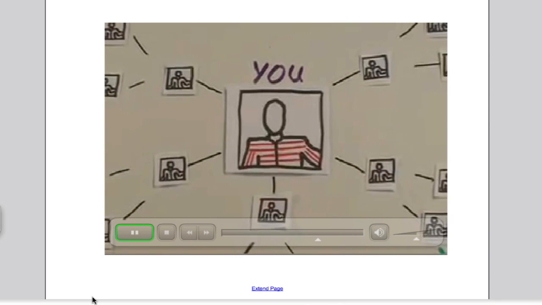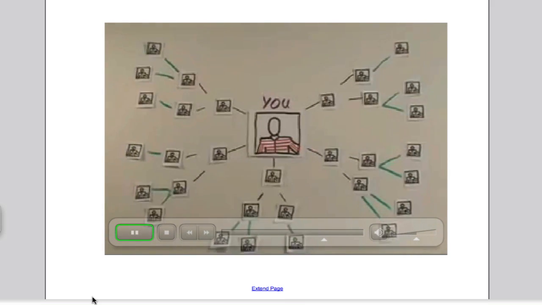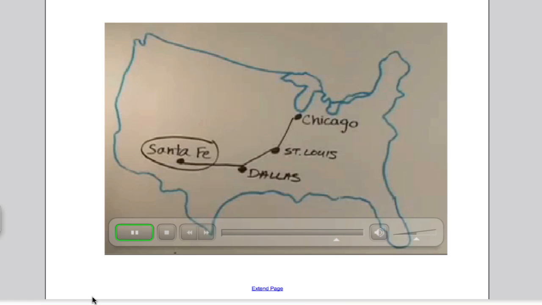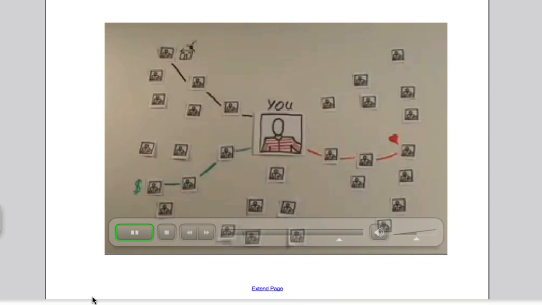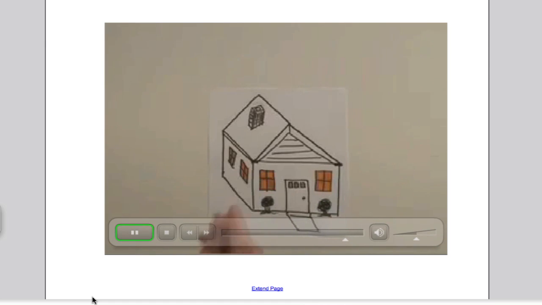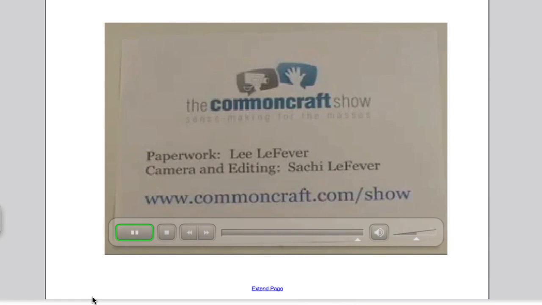What's really cool is that you can see who your friends know and who your friends' friends know. You're no longer a stranger, so you can contact them more easily. This solves a real-world problem because your network has hidden opportunities. Social networking sites make these connections between people visible. Like a map for a highway, they show you the people network that can help you get to your next destination, whether it's a job, a new partner, or a great place to live. Your network is suddenly more useful. You can get started at these sites: LinkedIn, Facebook, and MySpace. I'm Lee Lefevre, and this has been Social Networking in Plain English on the Common Craft Show.